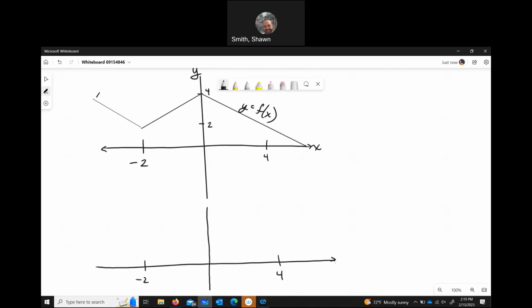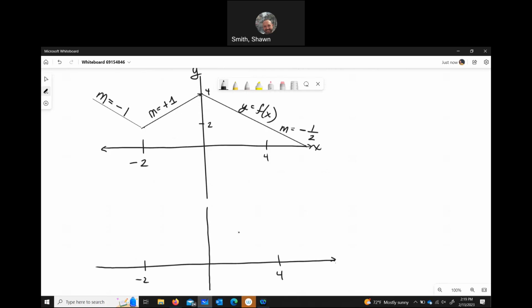Now, if I say right here, this slope on this part of the graph is going downhill, right? I know it's negative. Let me just tell you it's -1. From here to here, now you're going back uphill, right? Slope is positive. Let me tell you it's +1. And then from here, all the way to this point, the slope is negative, right? And I tell you it's -1/2. Now you can actually do some calculations to figure this out, right? Changing y over changing x. You can pick 2 points on that part and do the calculation to figure out its slope.